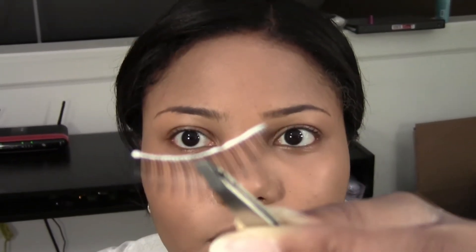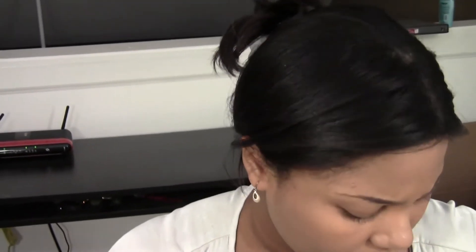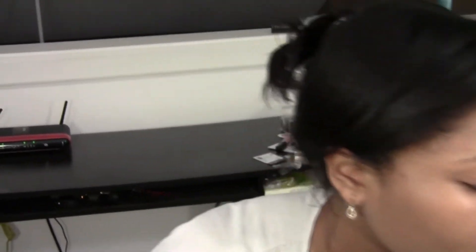You're supposed to let the glue sit for about 30 seconds to get tacky. Some people say two or three minutes, but I feel that's too tacky — once you place it down you won't be able to move it. What I like to do while the glue is drying is place the lashes down on a paper towel. Sometimes they'll flip over because they're a little top-heavy with the glue — just flip them back down and let them dry.